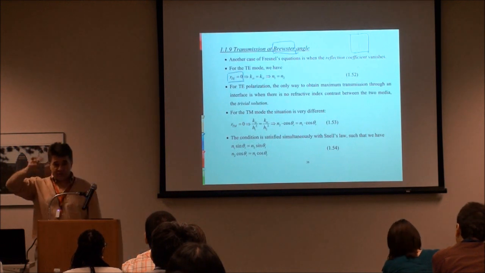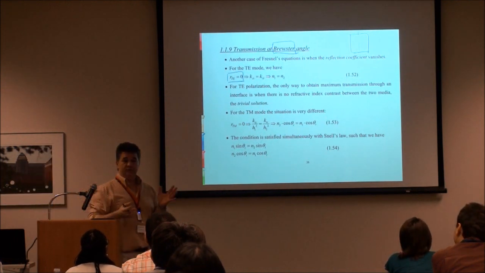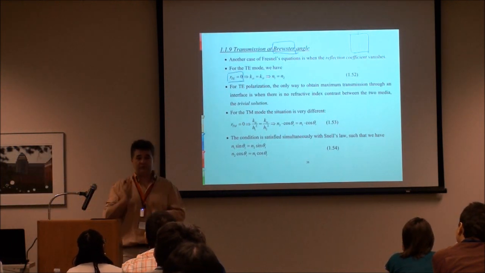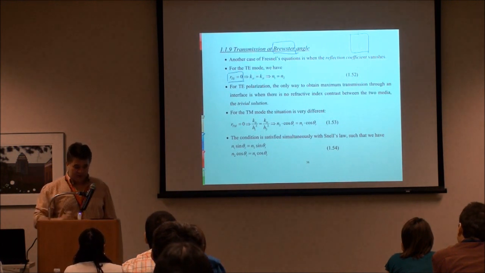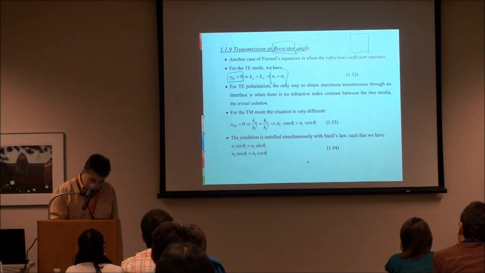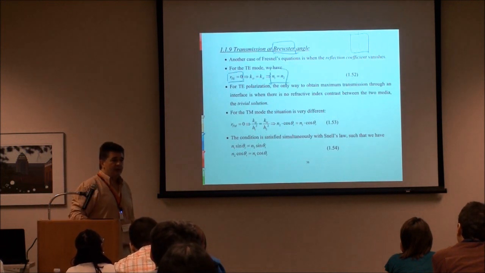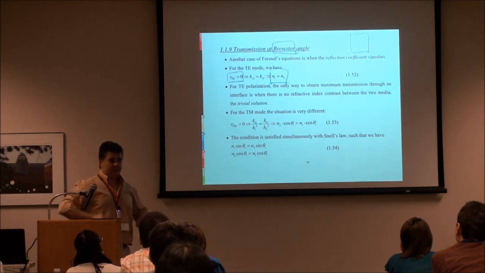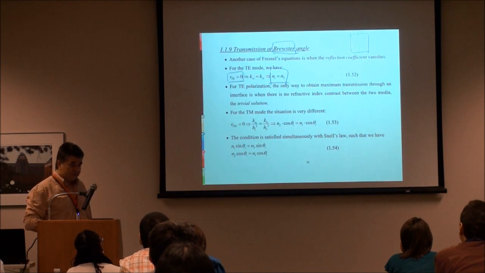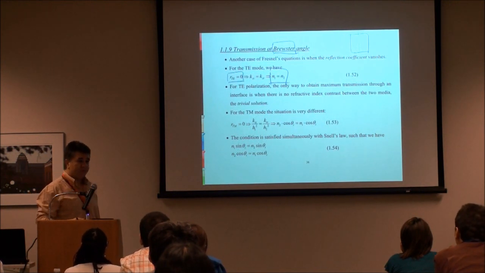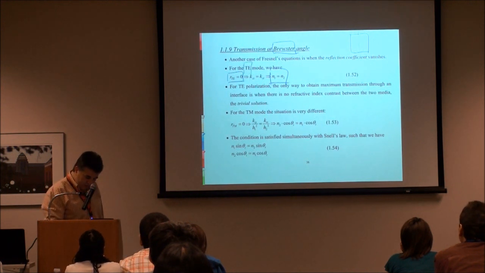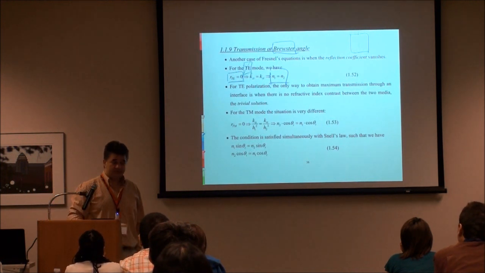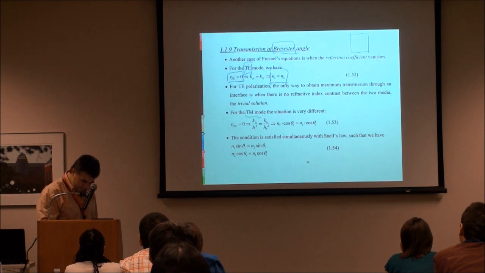Of course, there is a special case when I have two completely different media, but with the same refractive index and everything else the same. The light doesn't know. So that's another case. But I call this the trivial solution, so this is not interesting. Can we have two different materials, different refractive indices, and have 100% transmission? And the answer is yes, except that it cannot be TE mode. So let's take a look at the TM mode.